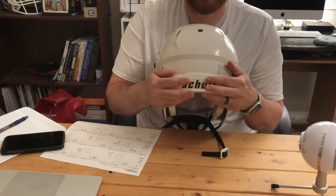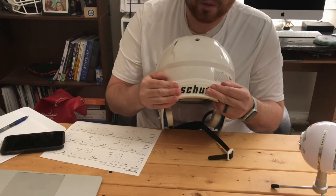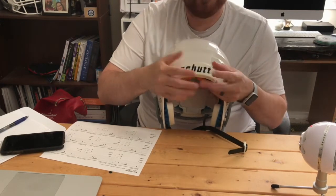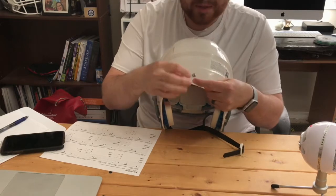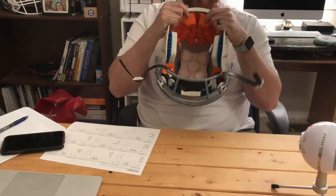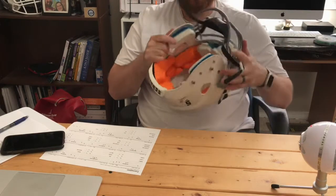As far as the back, really the only part to deal with is the sweatband on the back. Sometimes this is called the neck band. It just needs to be tight, it just needs to be on there, and it needs to show the brand. There is a hidden screw here, but that just goes along with the padding that's on the inside of the helmet, sticking to the inside of the helmet.